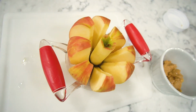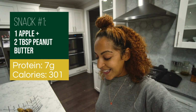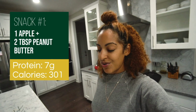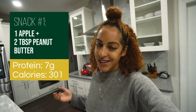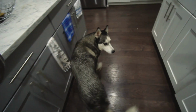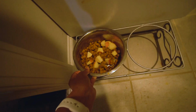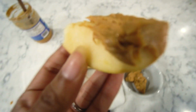Post-workout snack. I'm basically just going to replenish those calories that I burned during my 1-hour walk with Mr. Caden. And he actually loves apples too, so I will usually cut an apple for me, and then I'll give him just a couple slices with his breakfast. And now my turn. So satisfying.